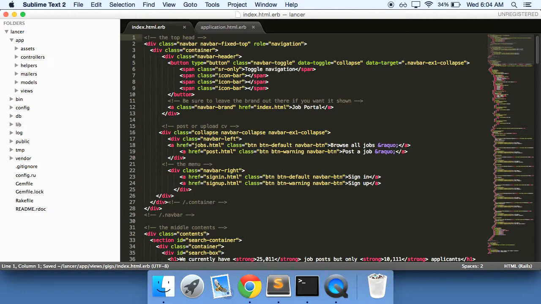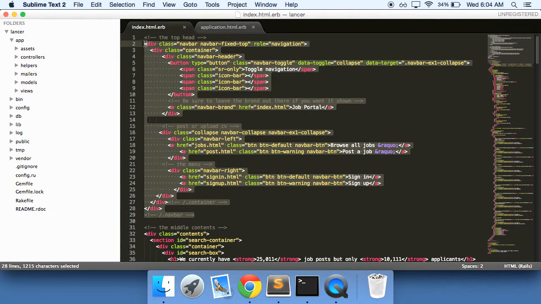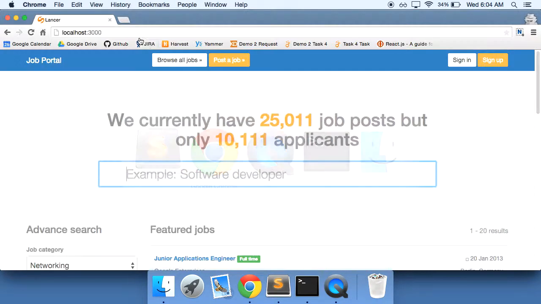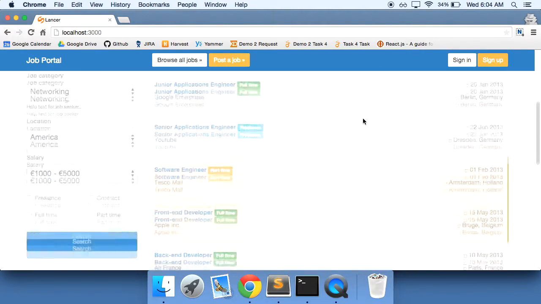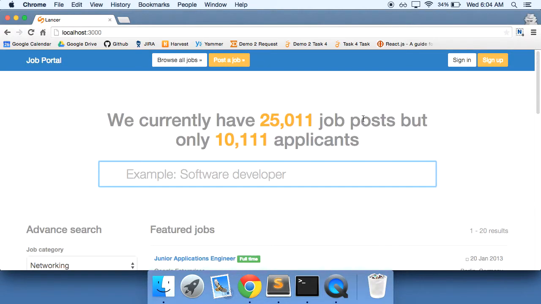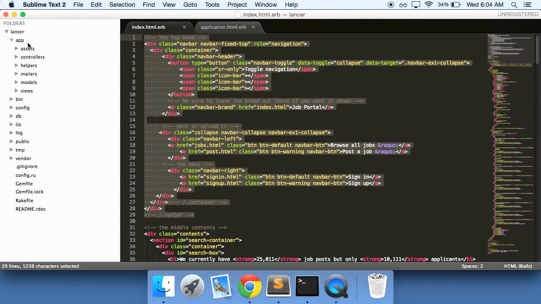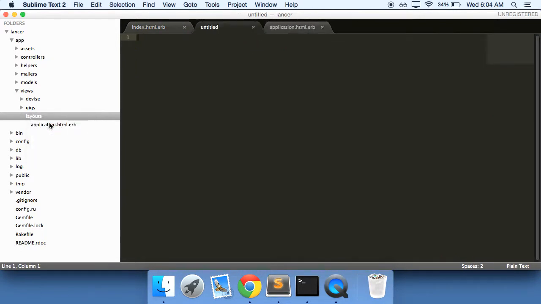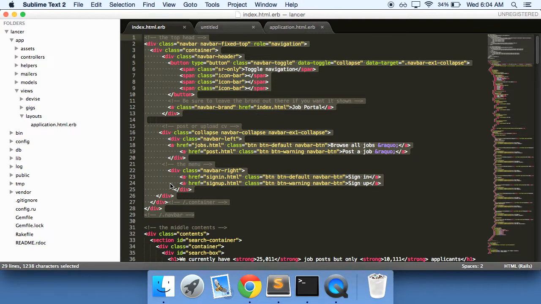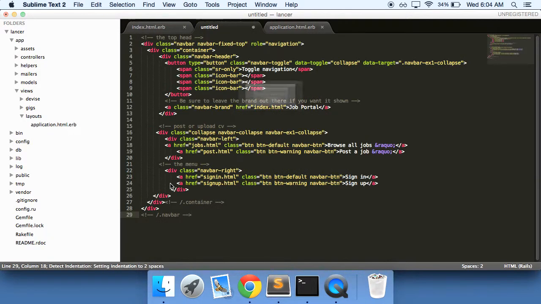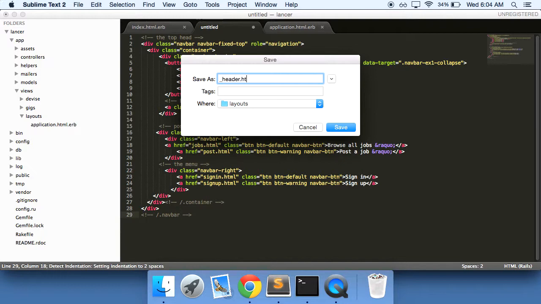And so the next thing that I want to do is extract this part of it out. So this is the header part right up top here. And because this is going to be the same across the entire application, what I want to do is extract that into its own partial file. So let me show you what I mean by that. If we go to our app, views, layouts, do a right click, let's go back here, do a copy, paste, and name it underscore header.html.erb.